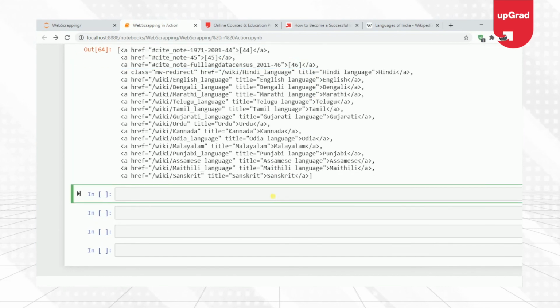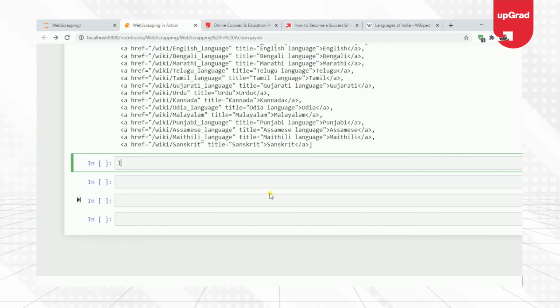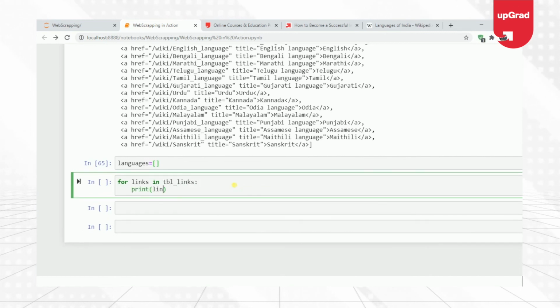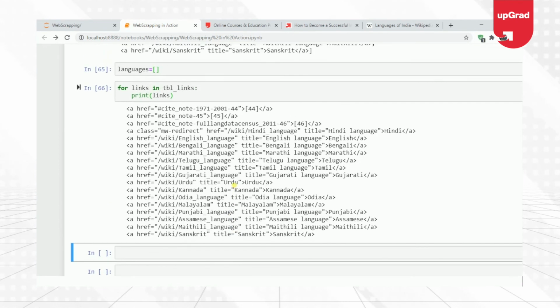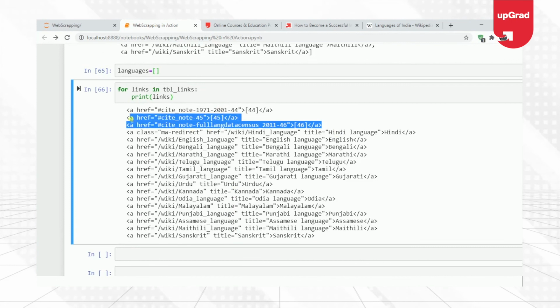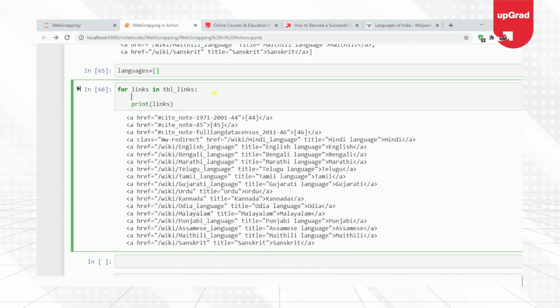For this, first of all, we are going to prepare an empty list here called languages for storing the languages. For links in table links, print links. If you observe here, it is printing the same links here, right? But it is printing these site note links as well. So what we're going to do here is we're going to filter, right? So if links.get title is not none.